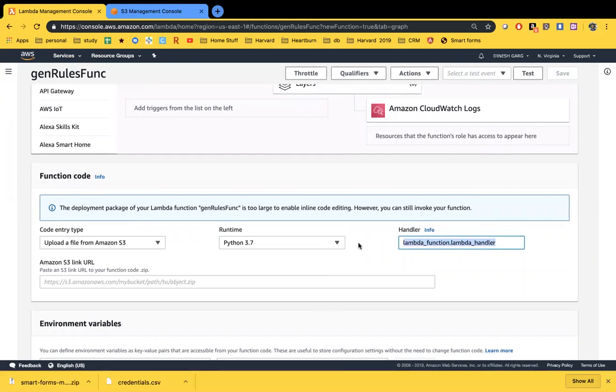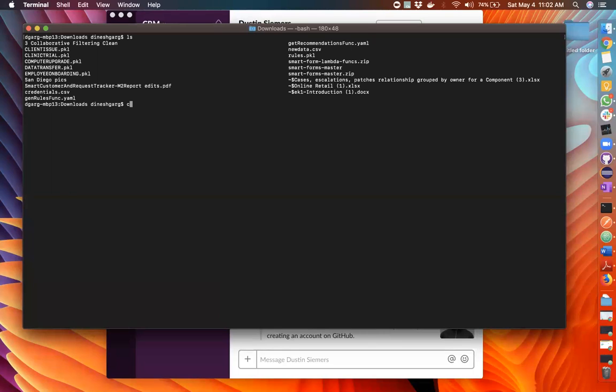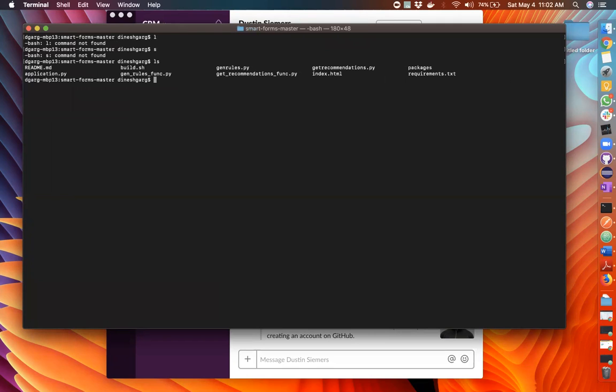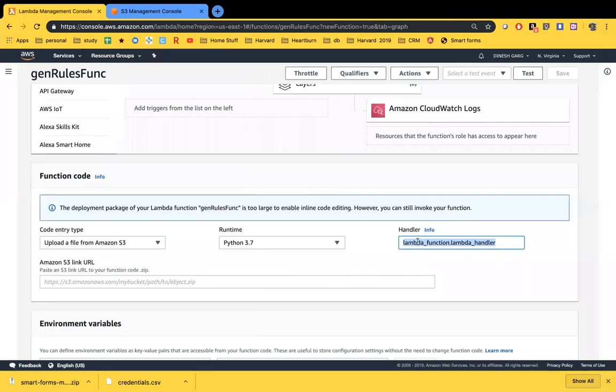So the handler really is the file name dot the function in that file name. The first one is genrules func, that's the file name. And then the function in that file name is genrules handler. So it should be the file name dot function name that we need to provide here.